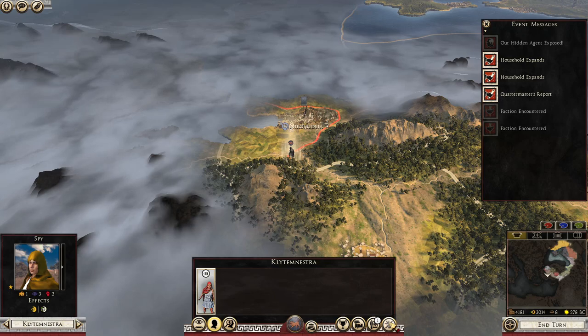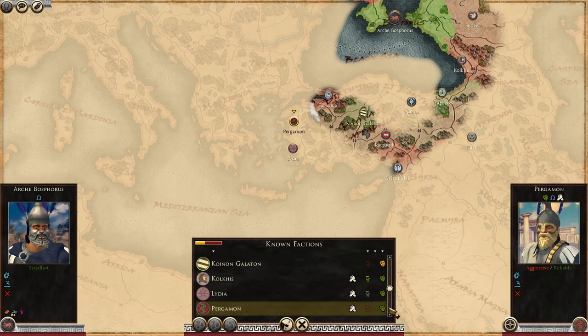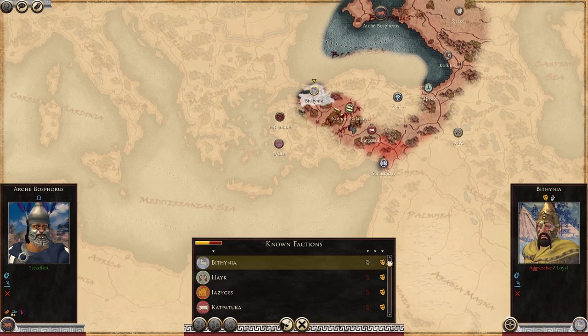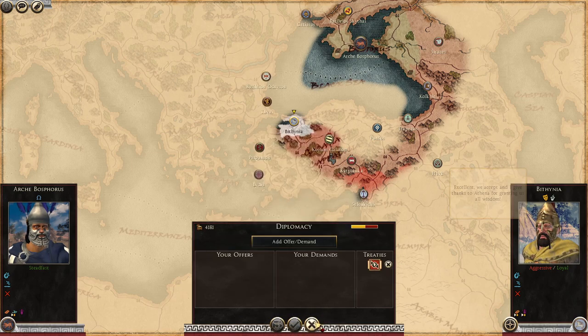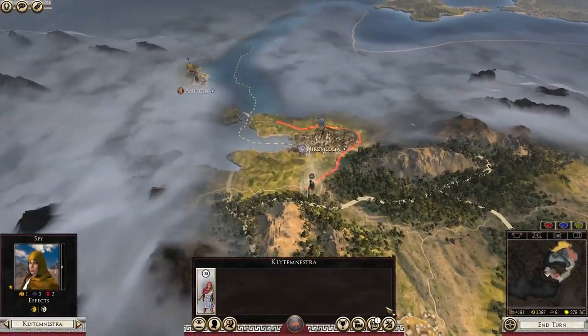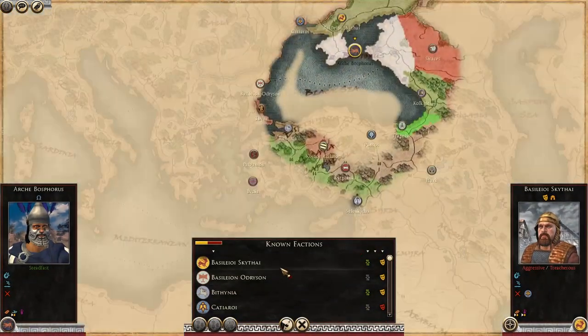Right, okay. Pergamon and Bithynia. Okay, I'm going to assume Pergamon is... They're happy with me. Where is the other dude? Bithynia. You guys are a little untrusting. But may Athena strike us all. They may not trust me, but they've just made my life a lot easier. Who are you boys? You guys look pretty dope, not gonna lie.